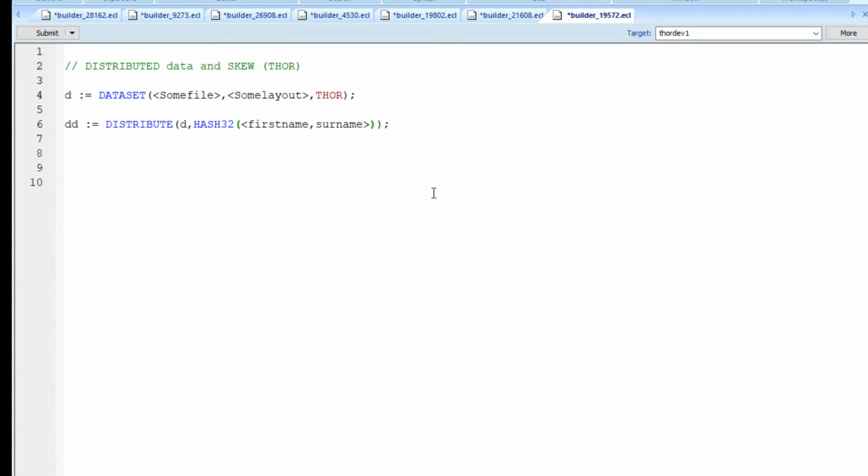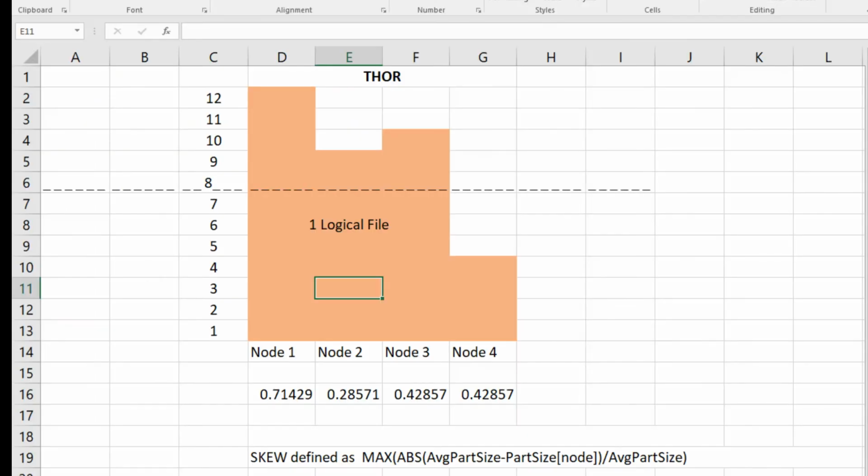Let's get back to the SKEW. So when you're running Thor, it's monitoring what's going on, and so you don't really want to run globally, you want to run locally.